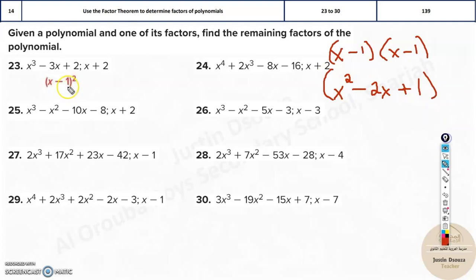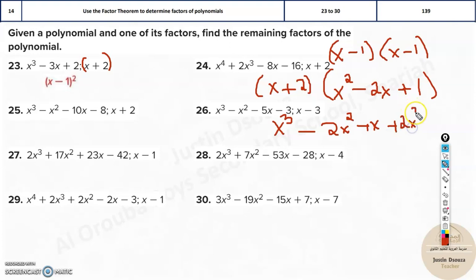Now, what I need to do is, whatever the factor is given, this is the factor they have told, right? Needs to be multiplied to this. So I will just multiply over here, over here, over here. So it'll be x cubed minus 2x squared plus x plus 2x squared again, because over here now multiplying 2 inside, and then we have minus 4x lastly plus 2. Now here minus 2x squared plus 2x squared cancels. You're remaining with x cubed, and then you have plus x and minus 4x. How much is it? Minus 3x. And lastly, you're remaining with plus 2.